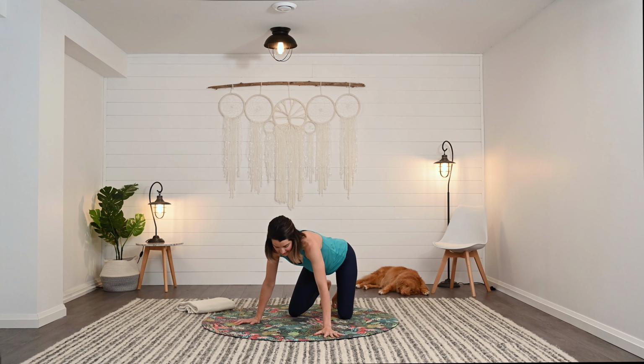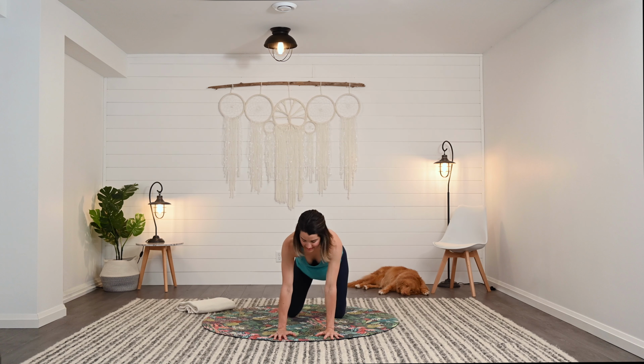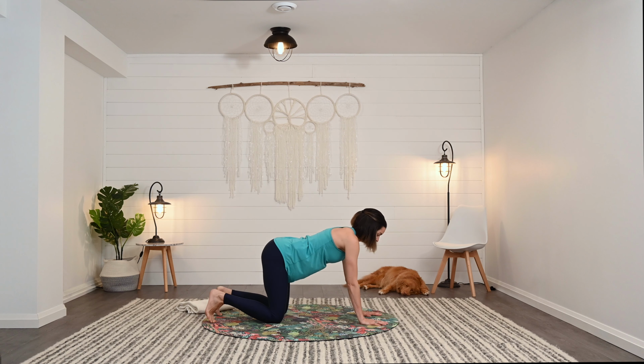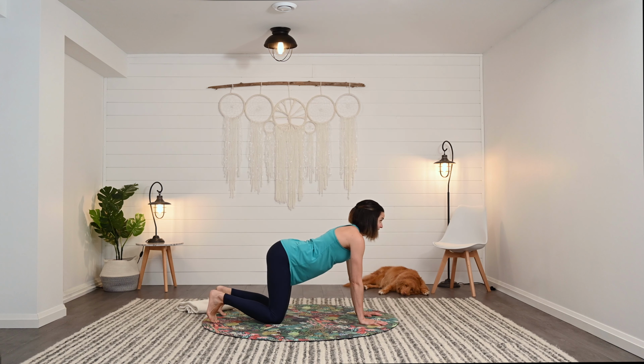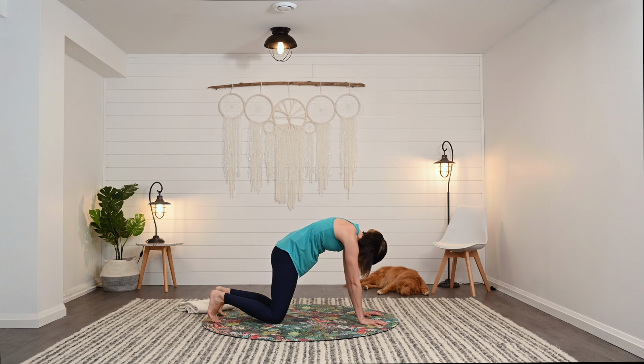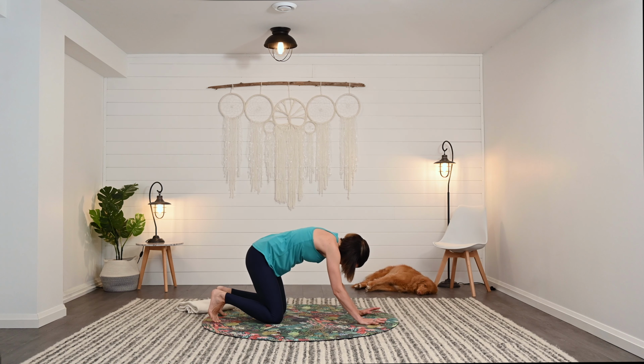So stacking your shoulders over your wrists, stack your hips over your knees, and let's move through cat-cow. As you do this, I want you to inhale, take a gaze up, and you can keep your back somewhat neutral here. We don't want to come into a really big arch of the spine, depending on how far along you are in your pregnancy. So rather just settle the shoulders down and gaze up. And then as you exhale, here you can really round your spine, drop the crown of your head to the floor, push up with your heart center really high to the sky, and just keep moving.